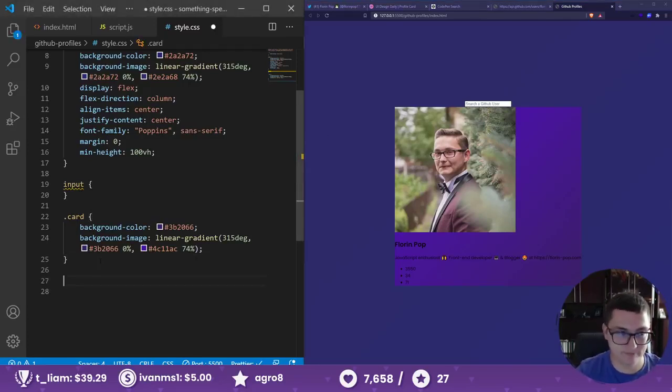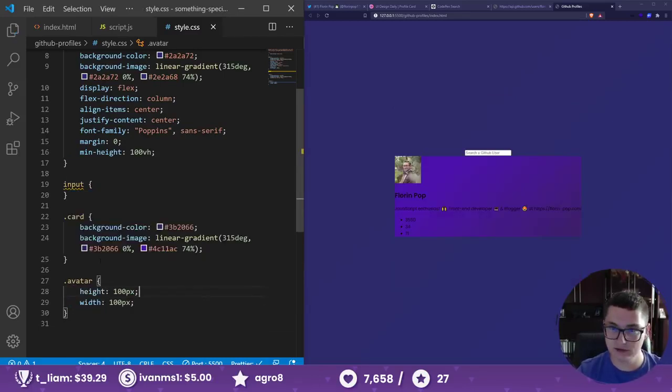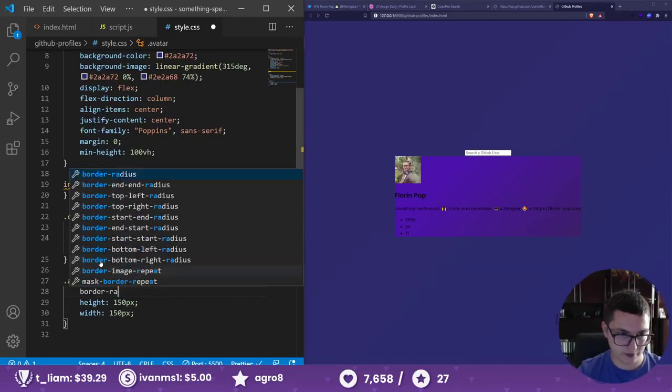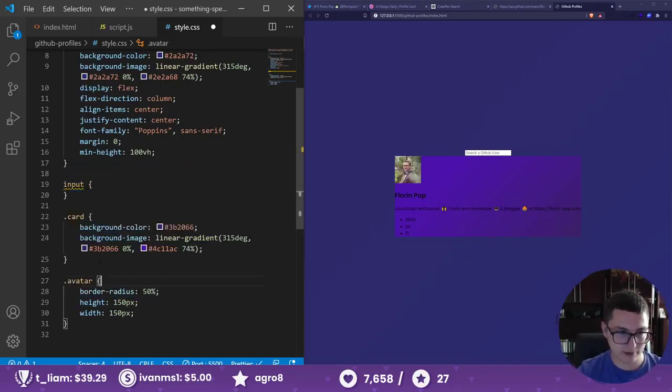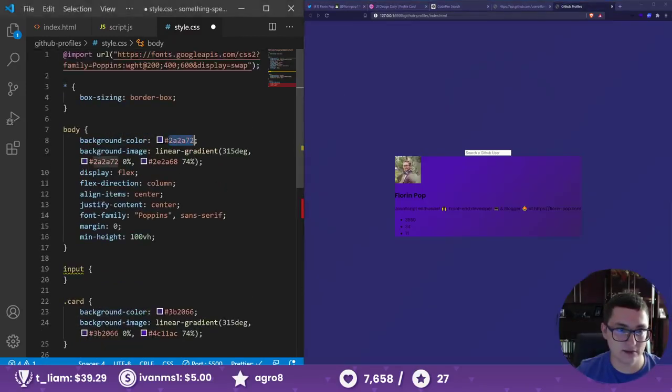Okay, let's do the avatar. Width 100 pixels, height 100 pixels, too small. Border radius 50%, border 10 pixels solid, that color outside, so this one.